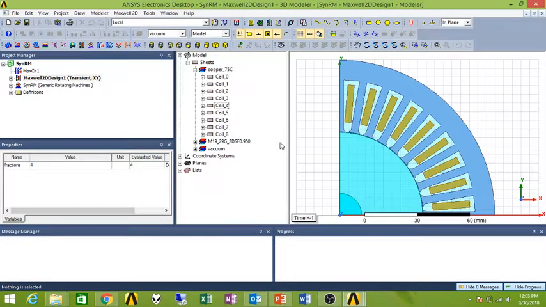Hi, in my first video I briefly talked about how to generate a Maxwell 2D machine design using the given template, and I already deleted the rotor part because I no longer need it, because I'm going to develop a rotor structure based on the coordinates myself. First things first, let's create a Maxwell 2D design.